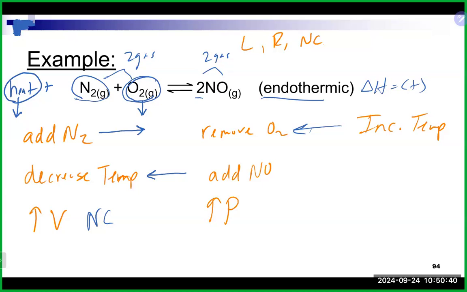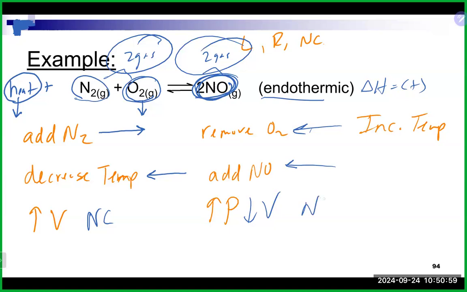We're going to add NO. Adding NO, which is a product, would cause, again, more products to react, causing the reverse reaction, and it's shifting away from it. Increasing the pressure means that my volume has gone down, and as we just saw a second ago, that is going to be a no change as well, as there is no greater or smaller side. Normally, to see a change, we would need, in this case, less gas molecules, which we obviously don't have.